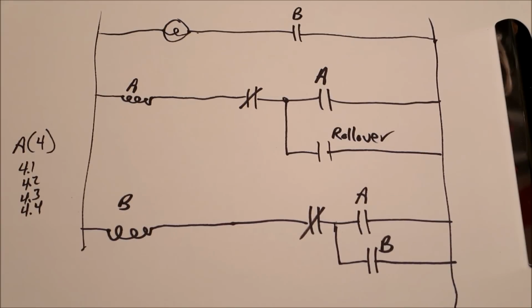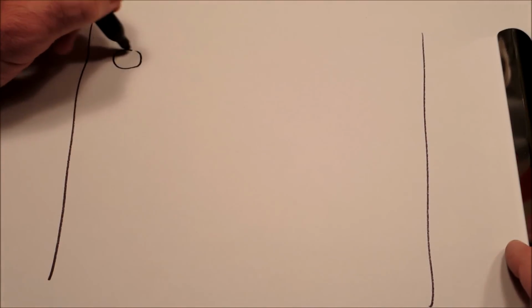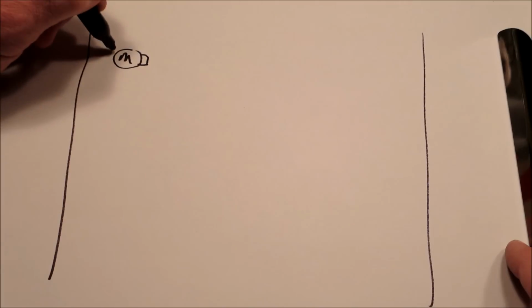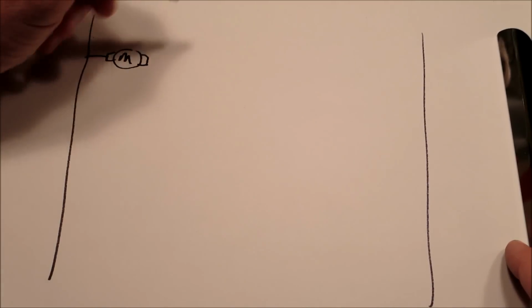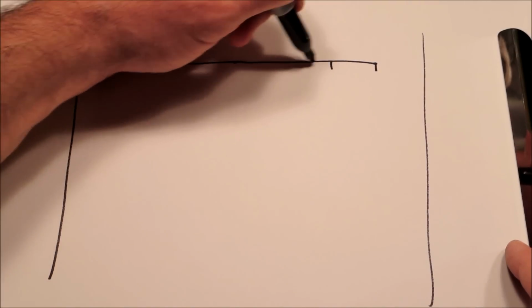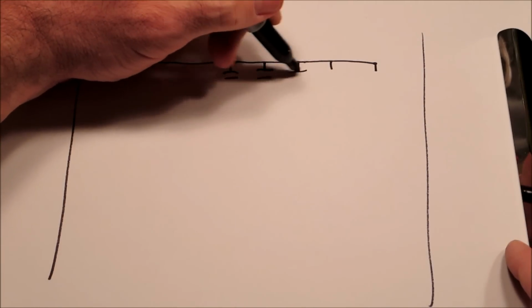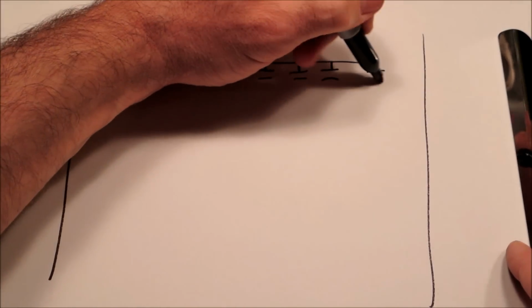Now let's look at some other symbols you may see on a schematic. One thing you might see, let's see here, is a score motor. It might look like something like this. And then depending on the machine, it may have a bunch of switches like this.